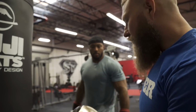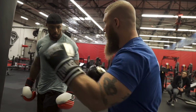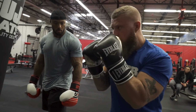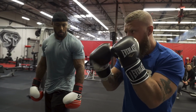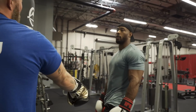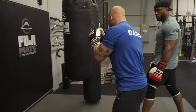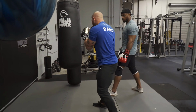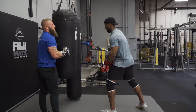So now, all we're going to do today is a 1-2. All I want you to do now is twist at the two. So your two, your backhand, you're going to be here. We throw the 1-2, boom. And then I'm bringing my hand back. Every time, rotate off the backside leg when you throw your two. Hip goes first, hip leads. Okay. Let's try.